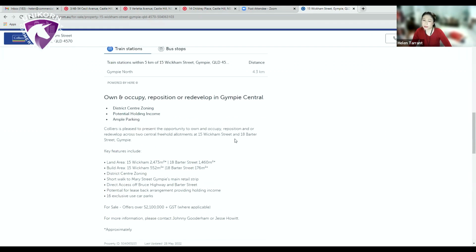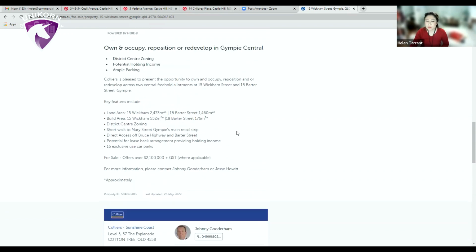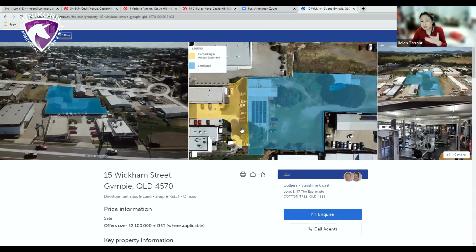So obviously this tenant's not there for the long term. So it's something that, once you have the tenant in there, you might need to repurpose it. It's an upside property. But it doesn't mean that you can't renegotiate the lease later on. So it's all about how you repurpose and renegotiate the lease on something like this. But if there was a tenant in there, let's say the gym tenant for another 3 or 5 years, this is still similar to the type of property you would be getting. So just a straightforward warehouse, freestanding building on multiple levels, that's the type of property you'll be getting.